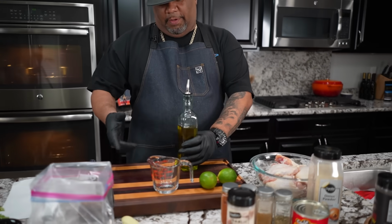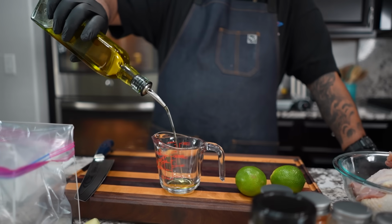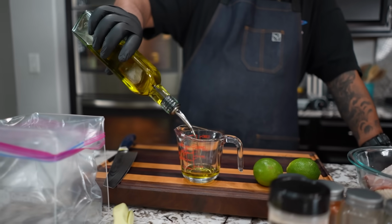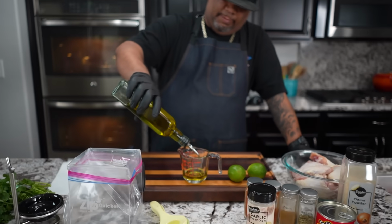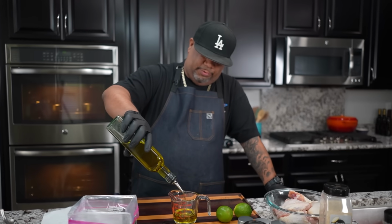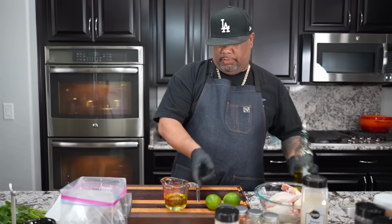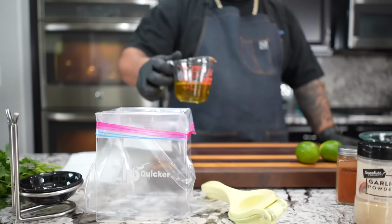All right, so now we're getting ready to make that marinade, right? I like to measure this out, you know what I mean? So we're gonna use about a 1/3 cup of, look, this is that infused olive oil. You guys who've been following me for a minute know that I love the Branch and Vine. This is a garlic infused. Let's go ahead and get this up to 1/3 cup. That's good right there. Set this off, and then we'll pour this in the bag.